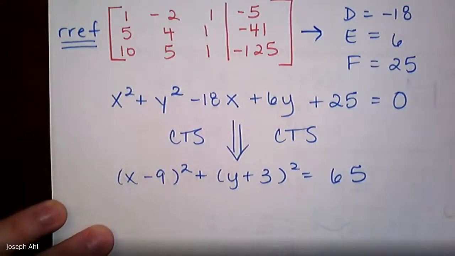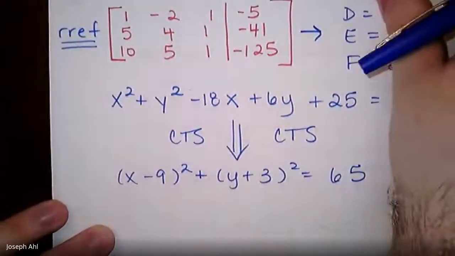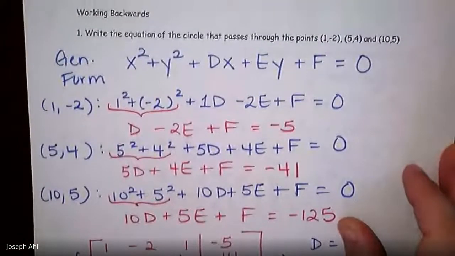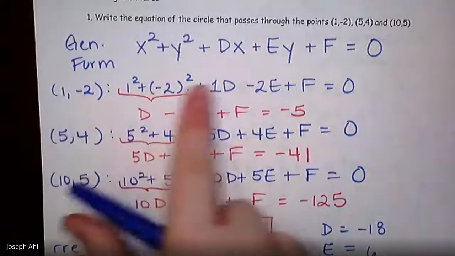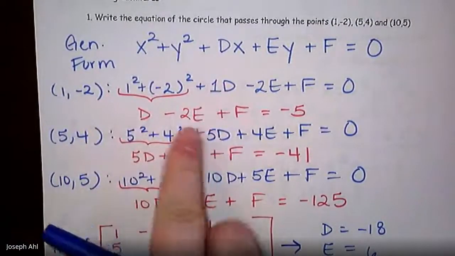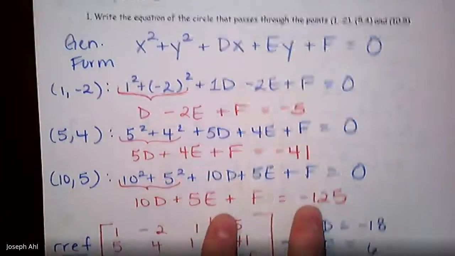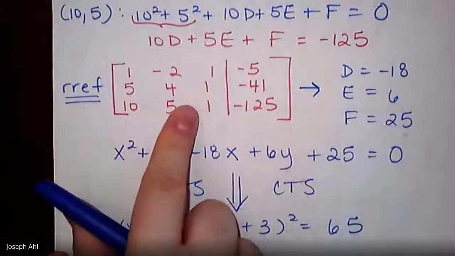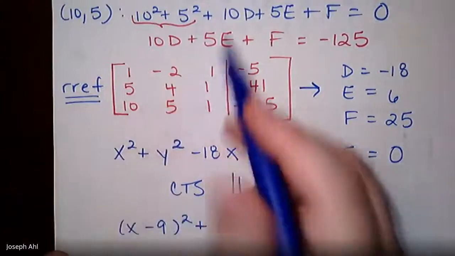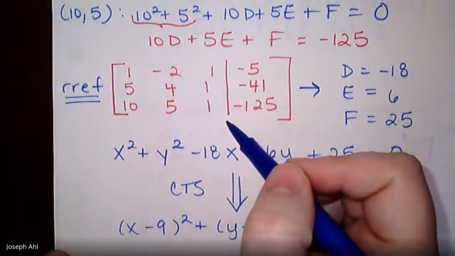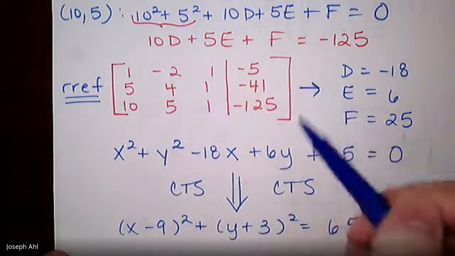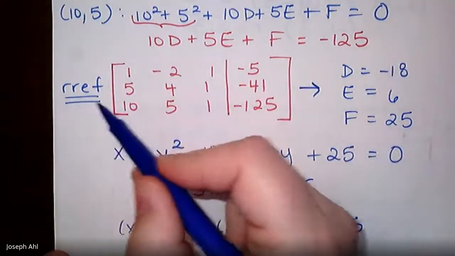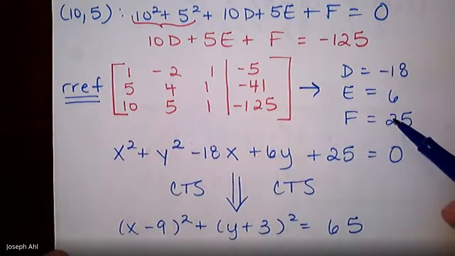Okay, so it's not too scary of a process. I know that it looks like a ton of work, but a lot of the work is just the algebra of plugging in the points to start, getting those equations set up such that then you just write down the matrix. And what should you be showing in terms of work? Pretty much exactly what I've written down here. Write down your 3x4 matrix, write down a little RREF out front, and then let the calculator do the work for you.